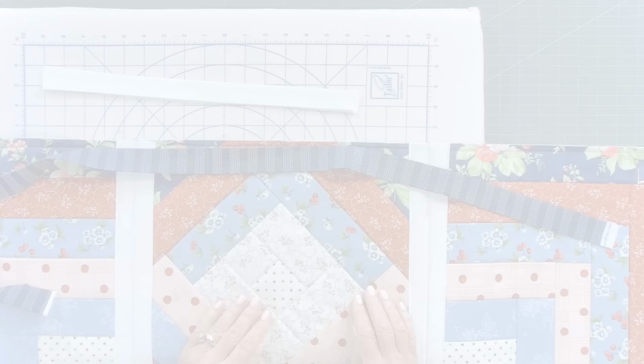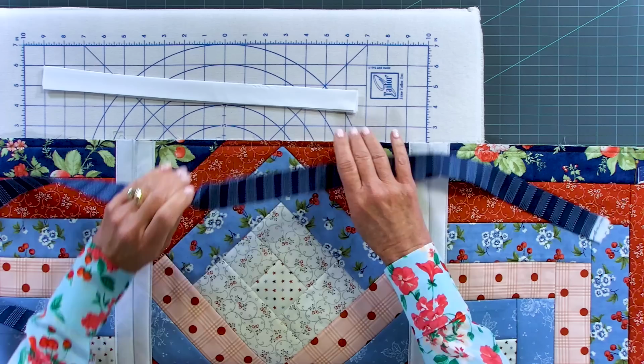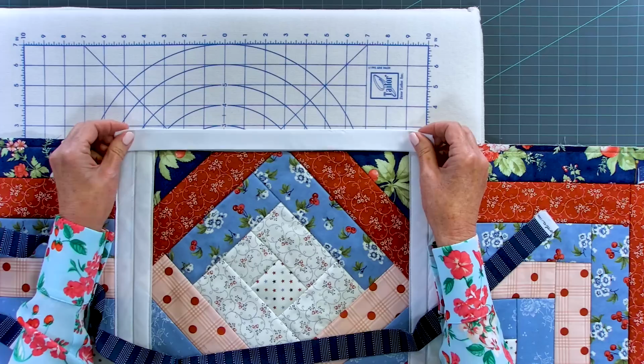Our rows are now joined, it's time to bind. We have 2 choices for binding. We can either choose a fabric that coordinates with our quilt, and this is just simply straight binding, our typical method, or Fat Quarter Shop also carries matching binding that goes along with our sash in a dash, and you can do that as well. And again, you can leave as is, or you can embellish with machine stitches or with fabric strips.